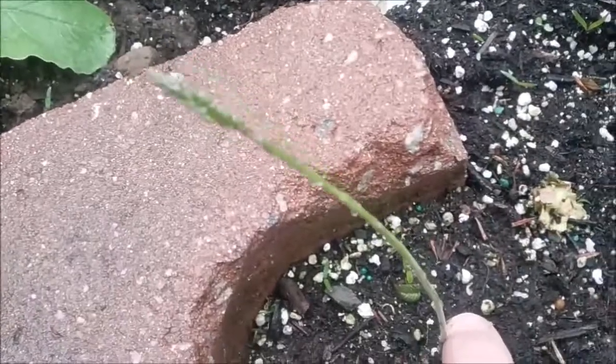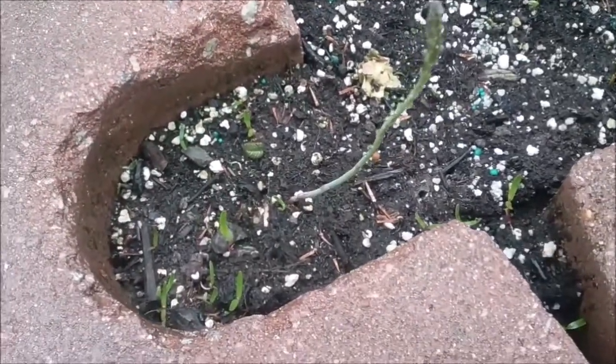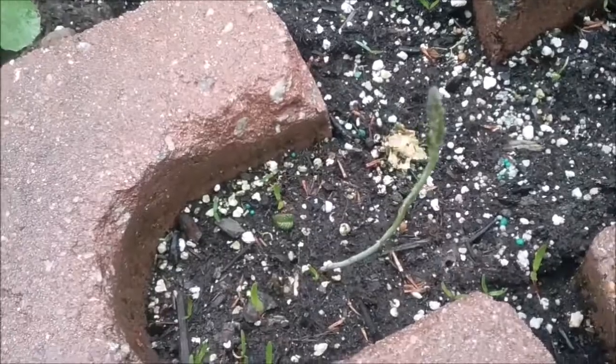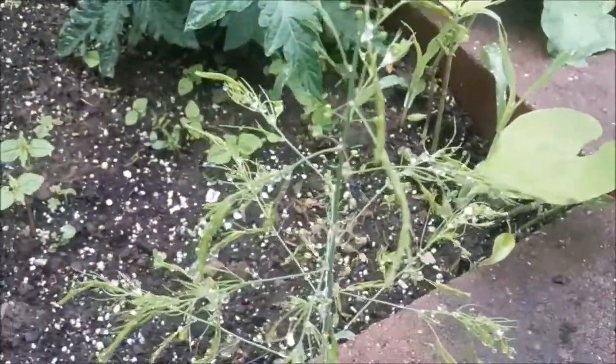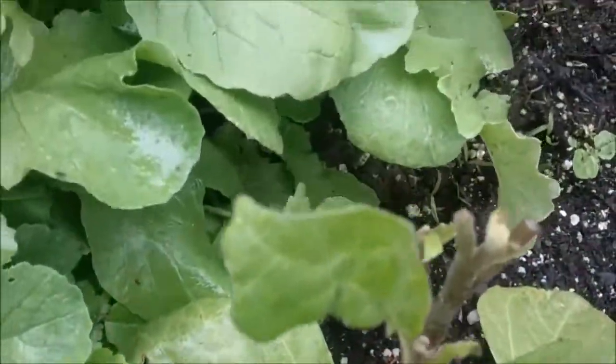When they get like this one here, you're supposed to cut them and harvest them. But that's so thin, see? It's just young. Next year and the year after, it'll get bigger. But I was told to let them grow like this, like they're going to seed, so they can build a nice root network. This was a black beauty eggplant. See, something ate the top of it off?